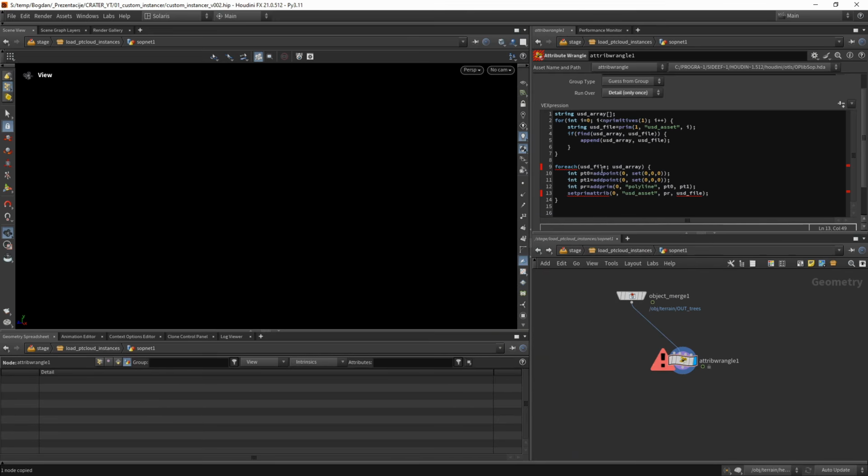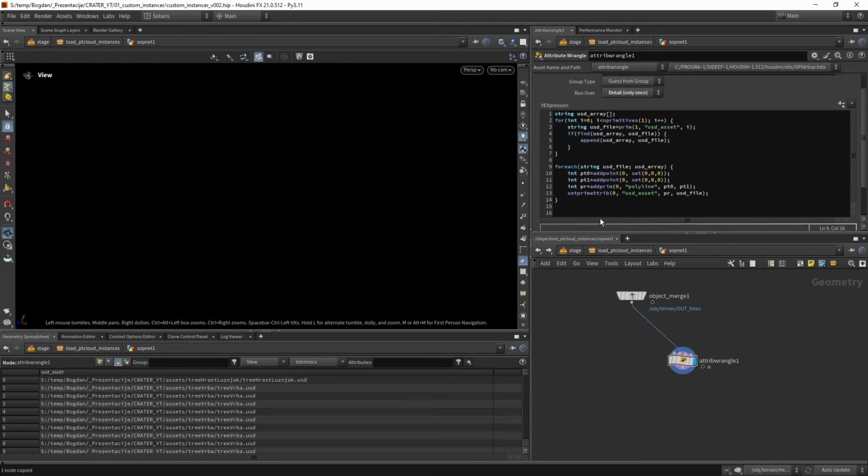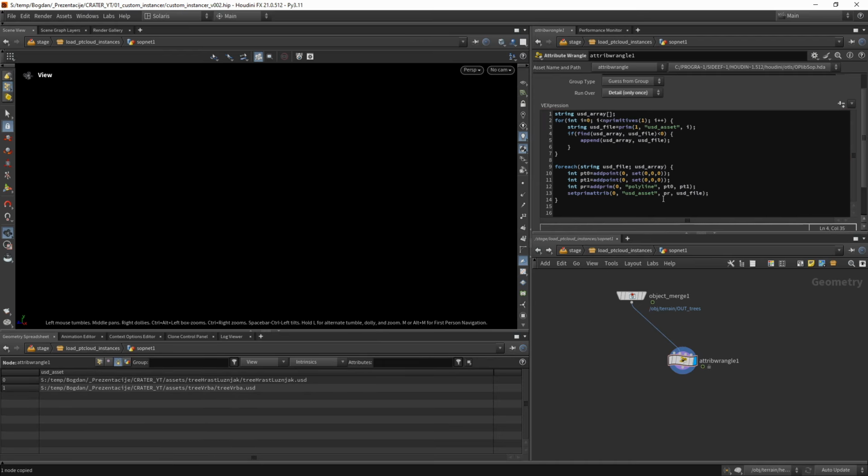Okay, I should say that USD files is string, so you have to do it in VEX. And now I have a bunch of these primitives. So there is one error. So when I used find, I should set, so if it is less than 0. So now I have 2 primitives in SOPs, and these 2 primitives have USD asset attribute.